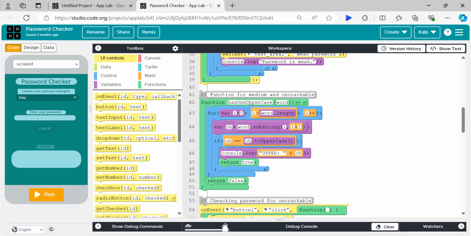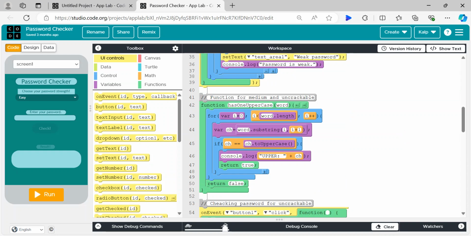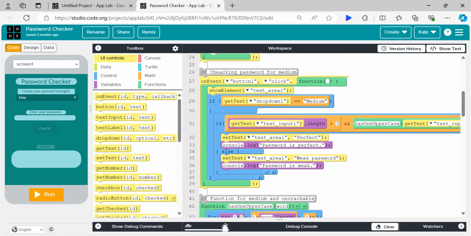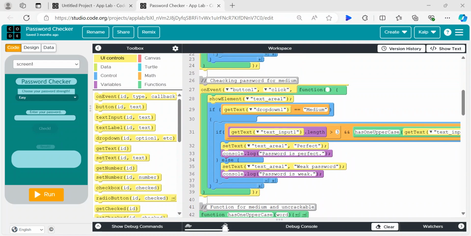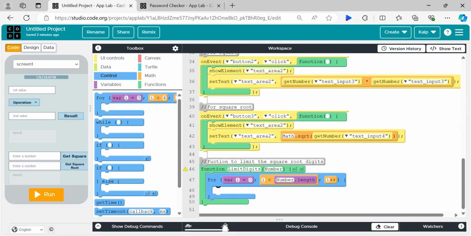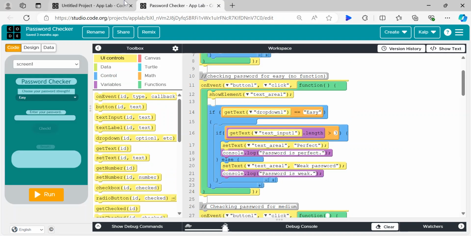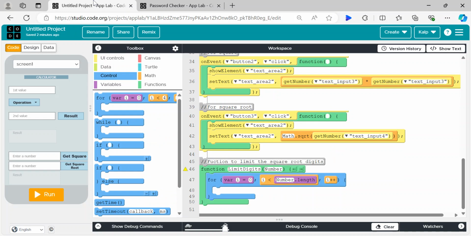Okay, before we complete this function, there's one more thing we need to do.